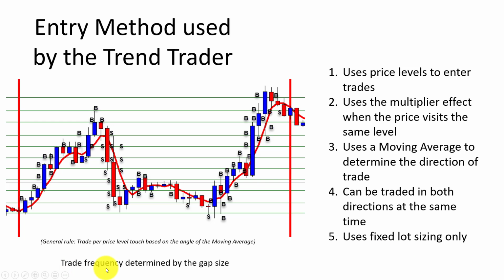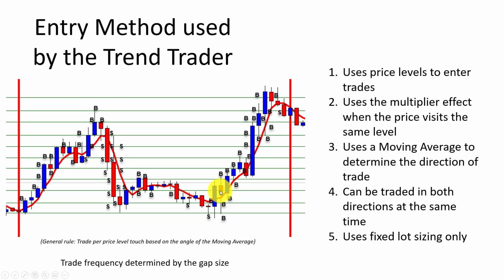So this is how it works, and I'm going to go through this very, very carefully, just to give you an idea of how it works. I'm going to take this little trend here. This is most probably the easiest one to show you, but I'll show you another trend. Basically, it looks at the angle of the moving average. Can you see the moving average is pointing up all the way, right up to the top there? Because it was pointing up all the way, it says I will only buy in this particular trend. So let's start when it started pointing up.